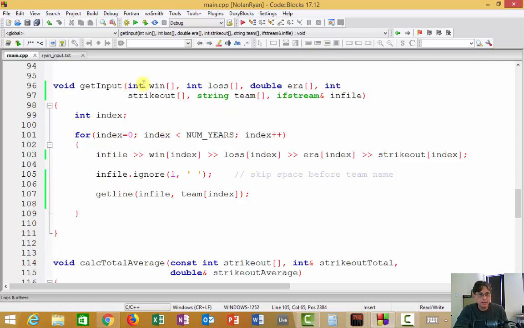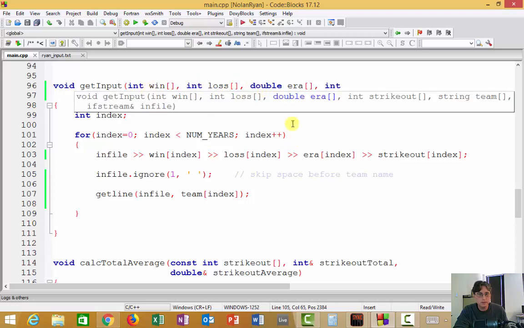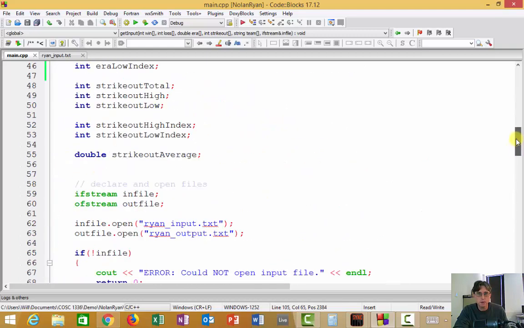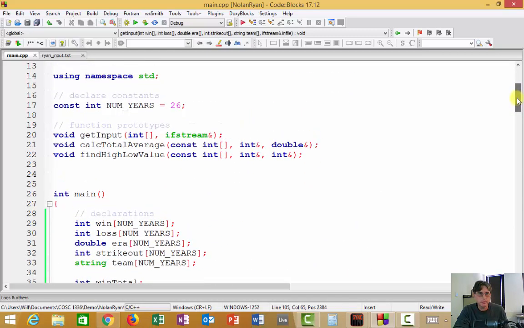So we've got int, double, and so forth. So I think I can remember those. So I'm going to go back up here to where my prototypes are. And so I've got my get input array. So we'll modify this to match up with what we have down there now. And again, you could always just copy and paste the heading and add a semicolon. That's the easy, short way to do it.